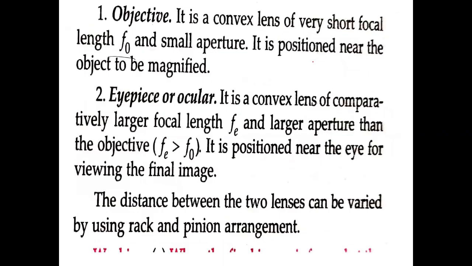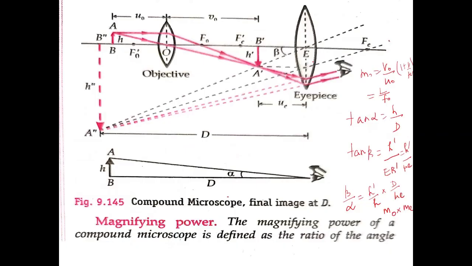And the compound microscope. So what is the difference between the construction and working of a compound microscope and a telescope? It was one board question. What is the difference between the construction? In the compound microscope, the objective and eyepiece, both focal lengths should be small, isn't it? Focal length of objective, focal length of eyepiece, both must be small. Whereas in the case of a telescope, the objective should be large. The aperture of the objective should be large.